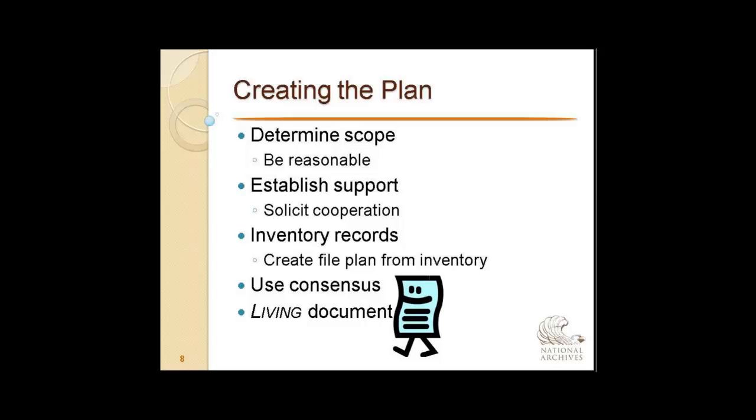Let me give you the Reader's Digest version of the process of creating a file plan. Once you've done your records inventory, you will then go look at the retention schedule. You'll match up your inventory information, that is to say, what records does my office have, with the retention schedule. I will find the records that I identified in my inventory and match them up to the guidance from the retention schedule. I'll put both of those pieces of information together, and I've got my file plan.